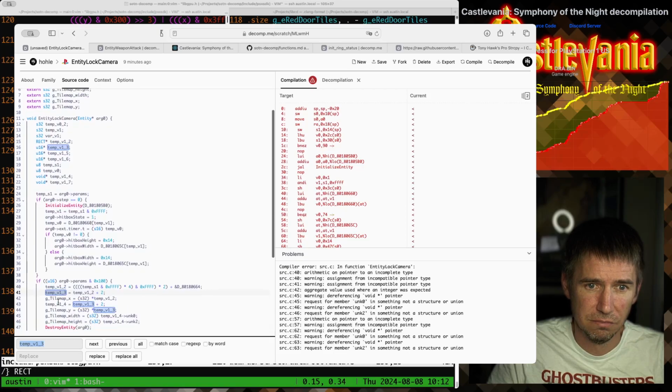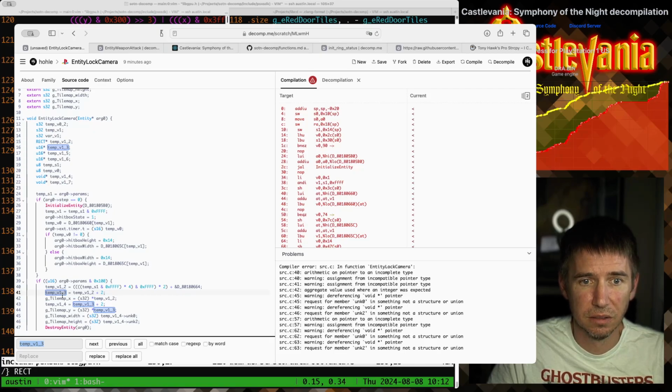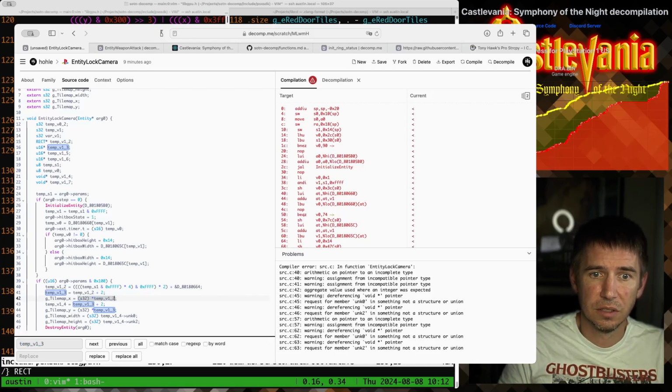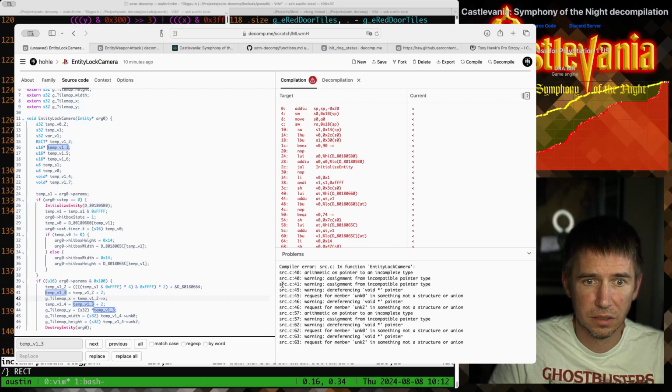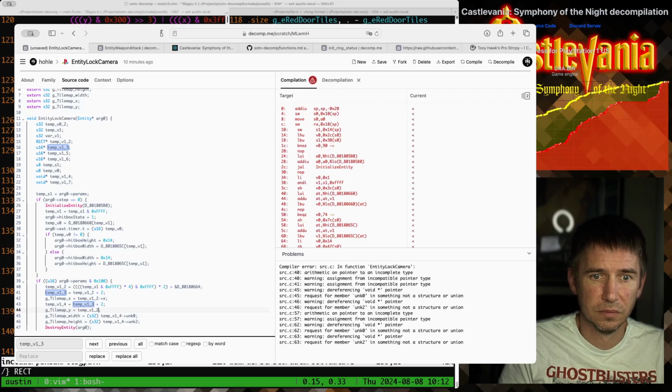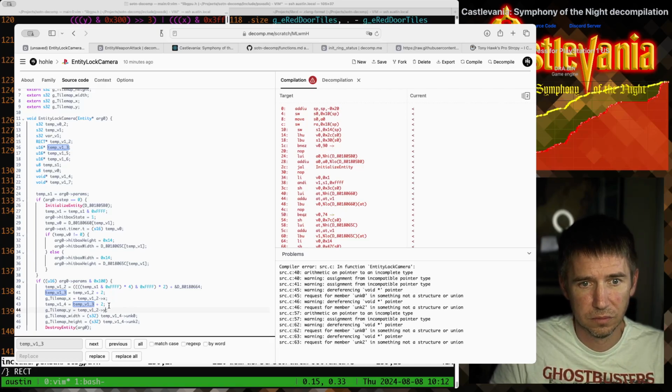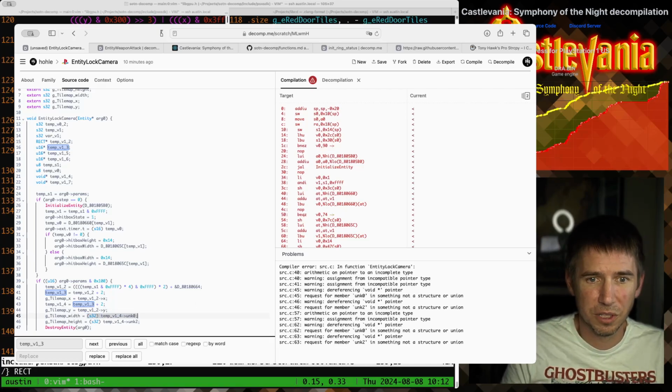Oh no, it's going to be offset into the Y field, and then an offset into the width. That does match this, so this would be X. This would be Y. This would be width and height.